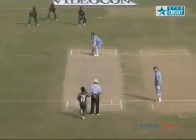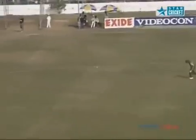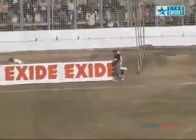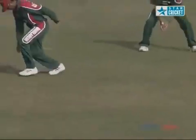Valiant effort, but in vain. Just take a look. That's the one that... Not really. It was just kept straight. Tendulkar probably playing inside the line. I think with extra bounce there, that's what did it to Sachin. There was maybe a slight seam, but the extra bounce there. And he slightly opened the face in the end.